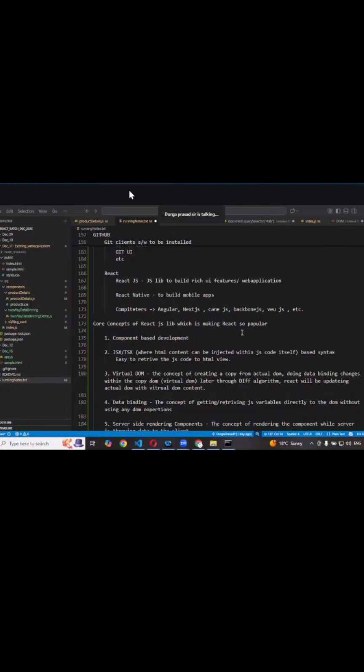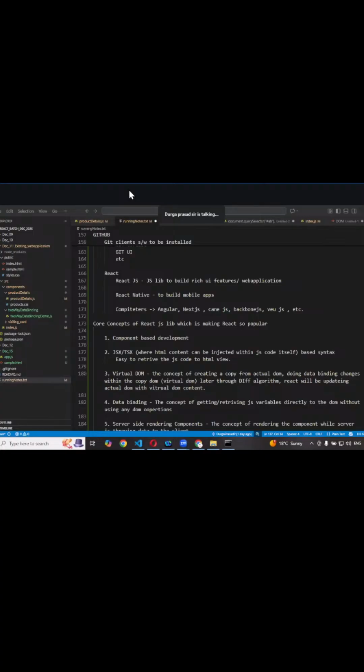Sumant, if you are running components on the server side, what do we do in our React app? That is a good question. What Sumant is saying is, if we go with server side rendering, and the server itself is rendering everything, then what are we going to do in React? Are we going to show what is written from the client? If it is a static page, that is fine. But what if another component has to change later? As I said, the initial parent component rendering will be done from the server, and all the later changes to the child components will be done on the client side itself.